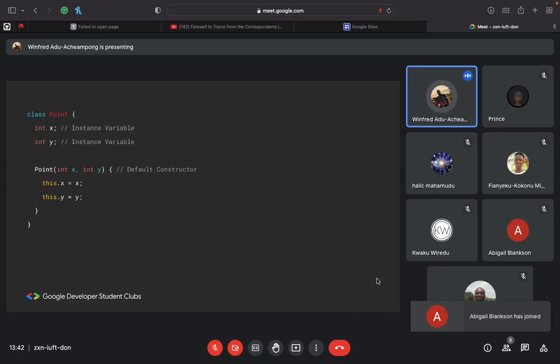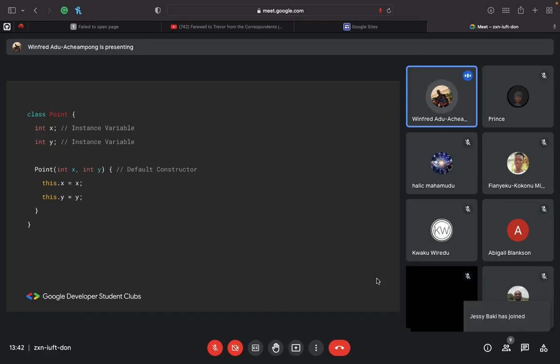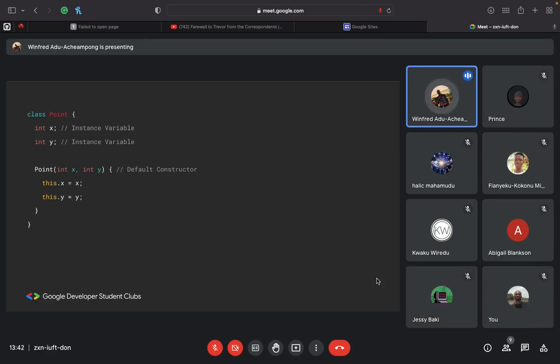So let's say for the first instance of the class, the x is being assigned to 3. The second instance, it can be assigned a different value, maybe 4 or 5. So with each instance, there is different data assigned to these variables. That's why they are called instance variables. We have another type of variables inside a class called static variables. We'll look at that one later. Now we are talking about the instance variables. Then we have here a default constructor. We'll look at that one very soon.